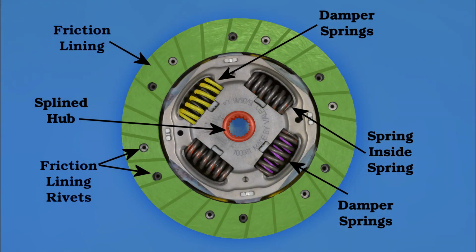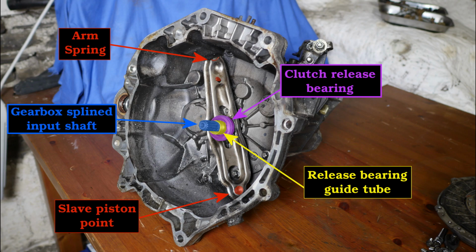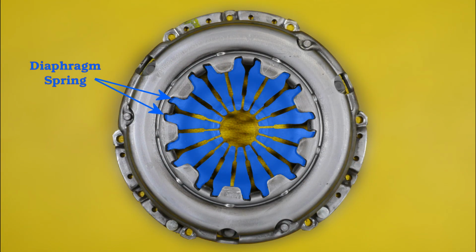And then in this photo we can see all the different parts of the clutch and the damper springs, which are basically springs inside springs. And then this photo shows the tightening sequence and the centering mandrel that is used to line the diaphragm spring to the clutch. And here's a previous photo showing the different parts of the inside of the bell housing of the gearbox. And then this one shows the clutch release arm and the point at the bottom where the slave cylinder makes contact. And then this one shows the diaphragm spring in blue on the cover plate.